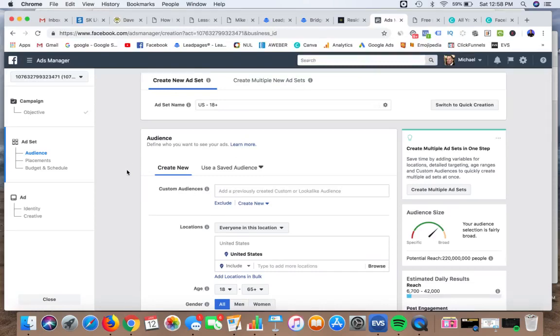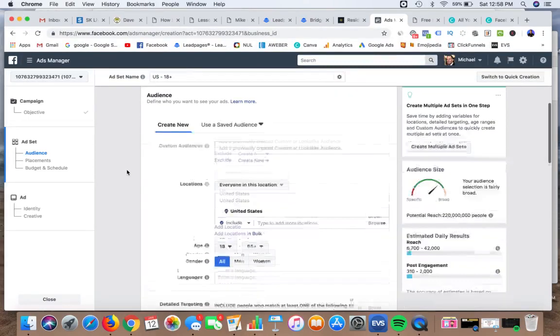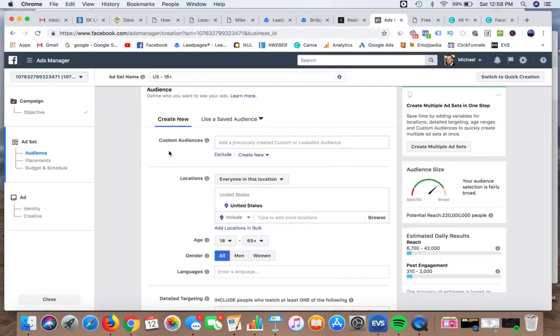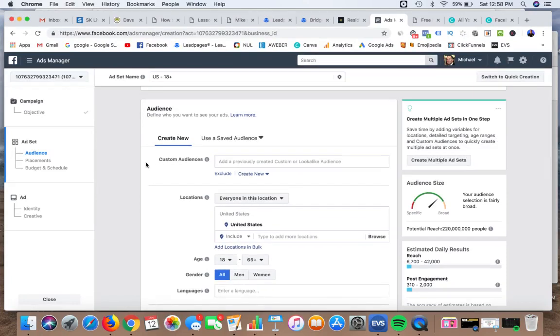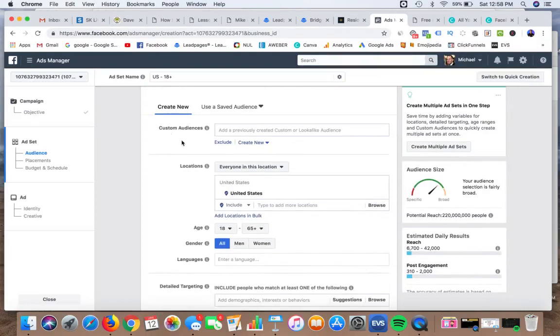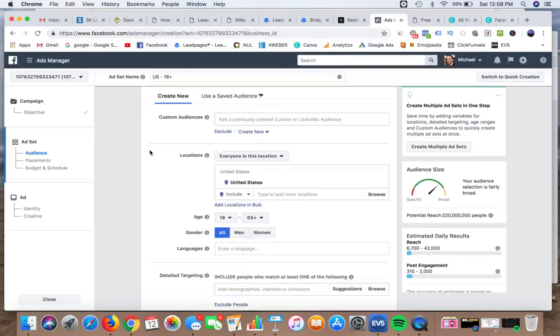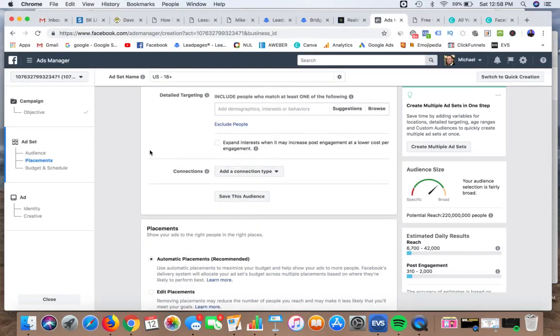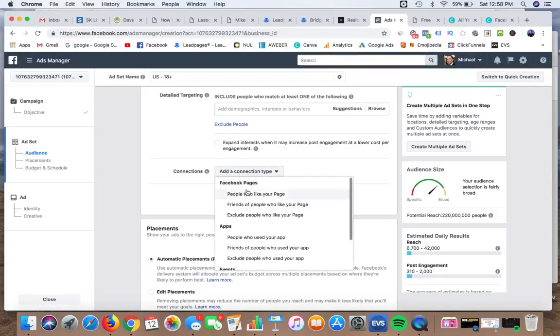All right. Now, there are some things you're going to have to know, and I'll go through each one of these as I show you different ad placements. But this one's going to be just a post engagement ad. Now, on the post engagements, you've got a couple things. You could use that one as the boost post and do a boost post through a connection. So if you added a connection type, you could do this similar to what a boost post is.